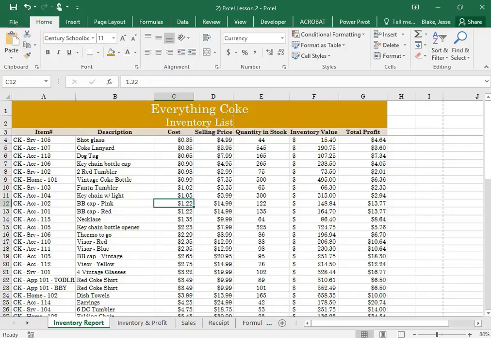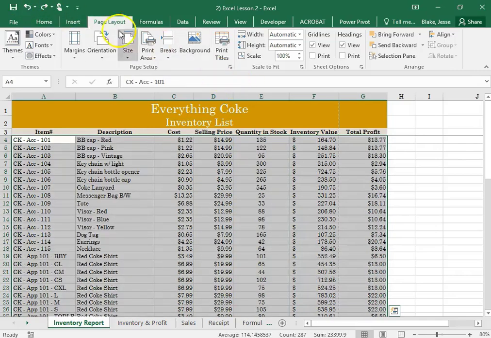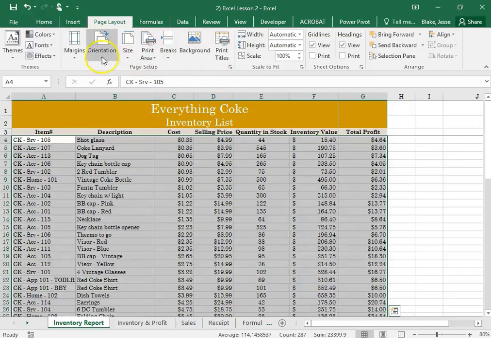So I'm going to go back, and now I'm going to go to Page Layout, and I'm going to change my orientation to Landscape. Now when I change to landscape, you notice this line was actually over, let me go change that back to Portrait. It's right here, this little dotted line. You can see it right there. That's showing where it's going to be printing. When I change that to Landscape, it's showing now the dotted lines over here.